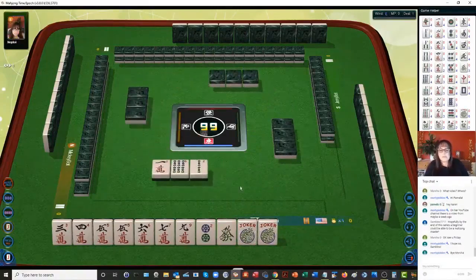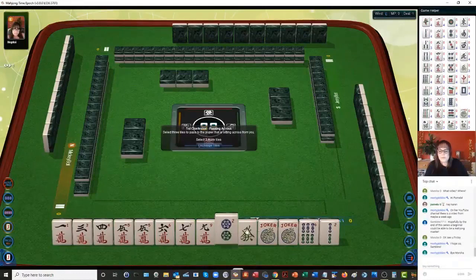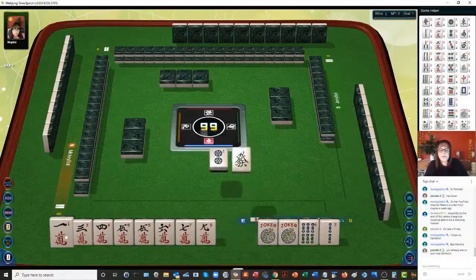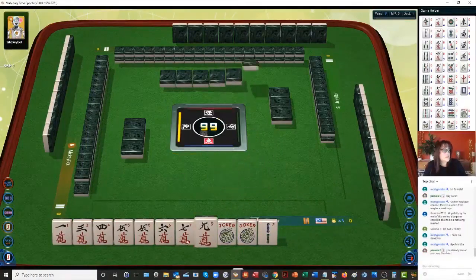So we're going to try to blaze through this Charleston so that we can get to how to define a joker. So we have 1, 3, 5, 7, 9. We have 3, 4, 5, 1, 3, 5. So at this point, let's let the green dragon go because we do have no gaps with 1, 3, 5, 7, 9 in one suit, the very first hand.